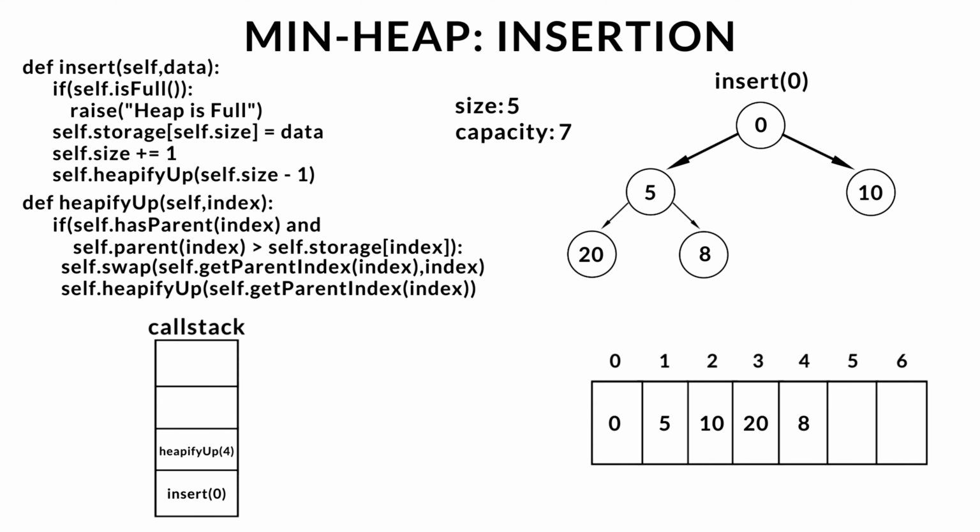And finally, we get returned to the initial HeapifyUp method, which we can say has also finished executing, so this gets popped off the stack, which we then get returned to the insert method, which has now also finished executing, so this gets popped off the stack as well. Alright, so now that we talked about the iterative and recursive implementation of the insert method, let's go ahead and talk about our RemoveMin method.